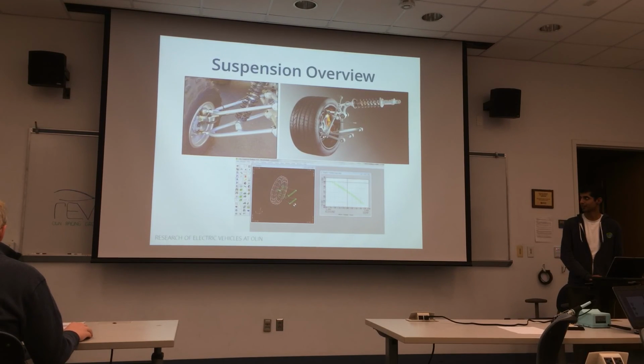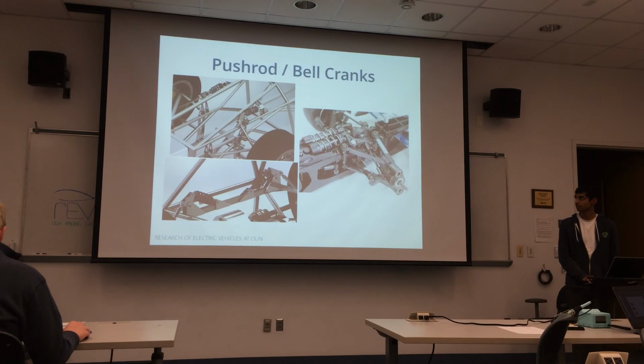But over here, when your suspension moves up and down, it's going to be pushing this little bar up. And then this is the bell crank, which rotates around this pivot. As the push rod moves up, it'll move the bell crank over, which then compresses the shock, which is mounted along the chassis. But you can let it be mounted in different orientations. Yes. And by changing the bell crank, you can change the characteristics of the springs.